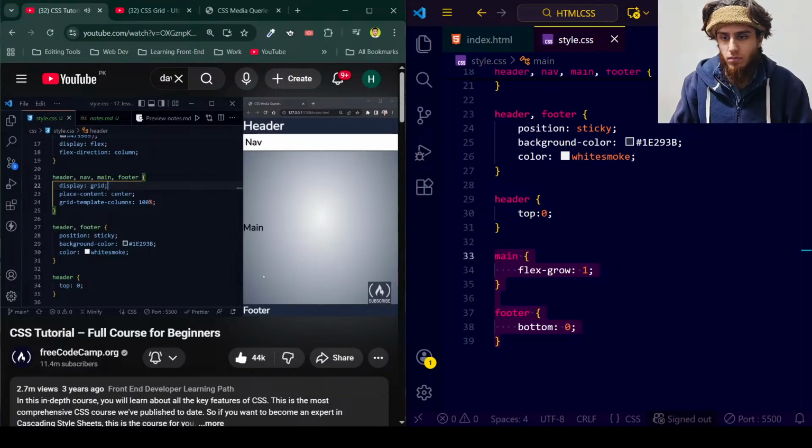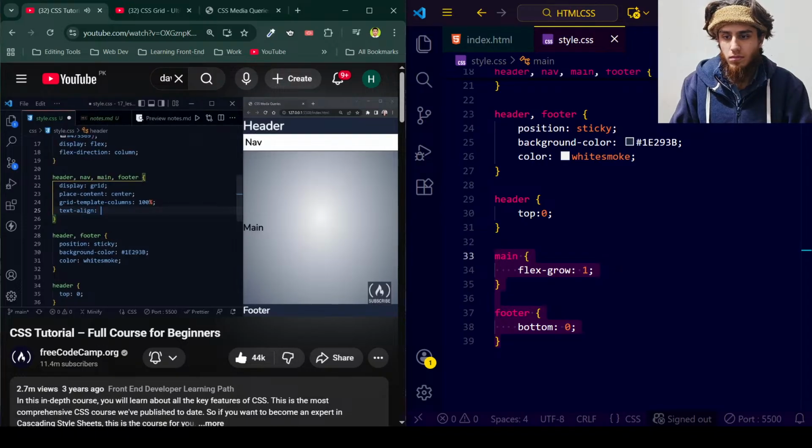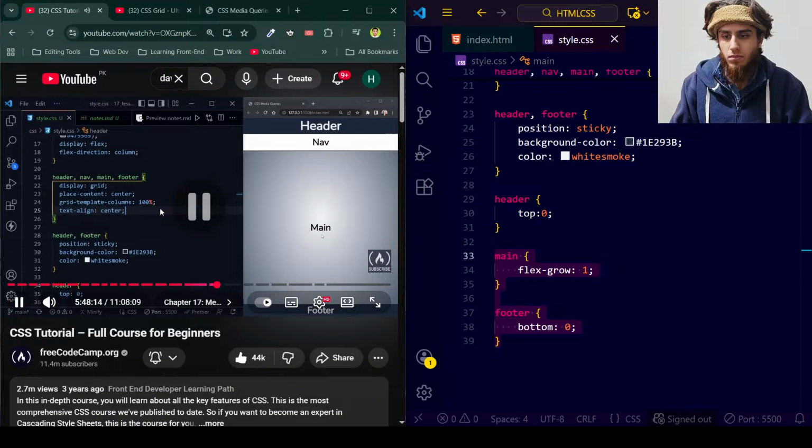And you can see main is centered here vertically, but it's not horizontally now. But the elements do have 100% width, and this is text content, pardon me. So we just need to say text-align center, and now we get everything where we want it.